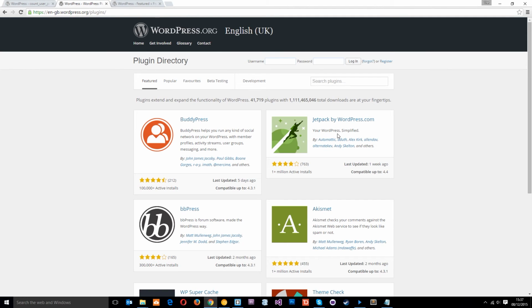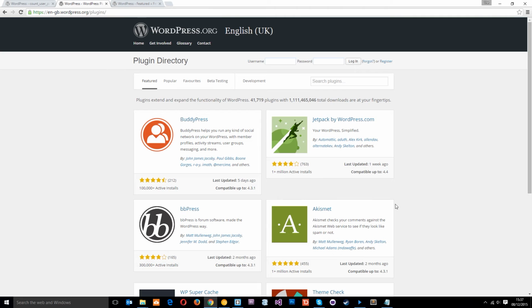Second thing I want to show you is the plugin directory. And I mentioned once before, you can pretty much do anything you want in WordPress with a plugin. Any kind of extra functionality you want to add to your website, there will most likely be a plugin for it. And I know that's not always the answer. Sometimes you want a very custom approach to something. And for that, my friends, you are probably going to have to learn PHP.